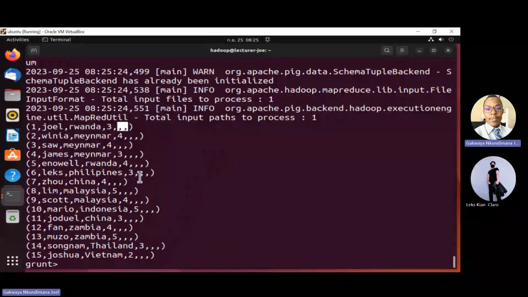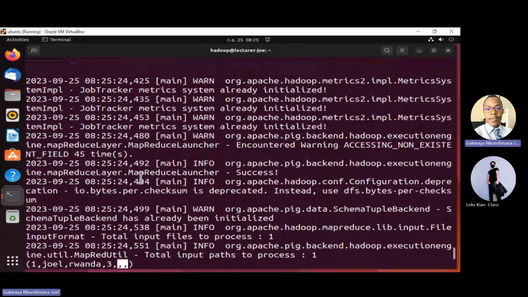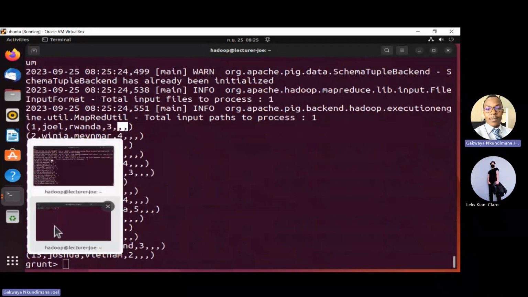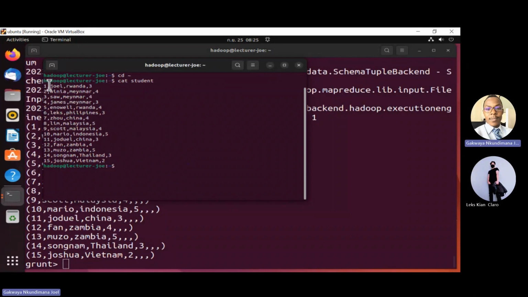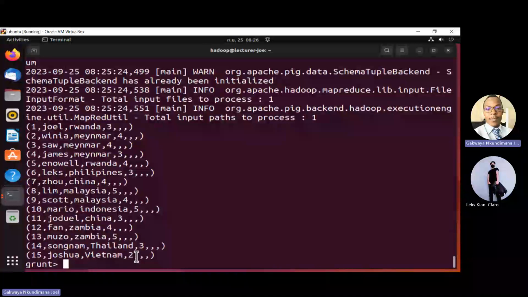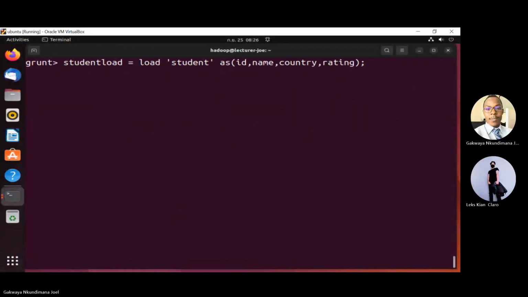I forgot what was the content of the table, so let me check the student file. We have the ID, name, country, and the rating. So once again, I come to this one: ID, name, country, rating.